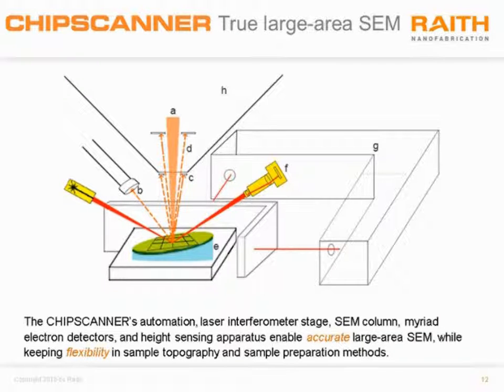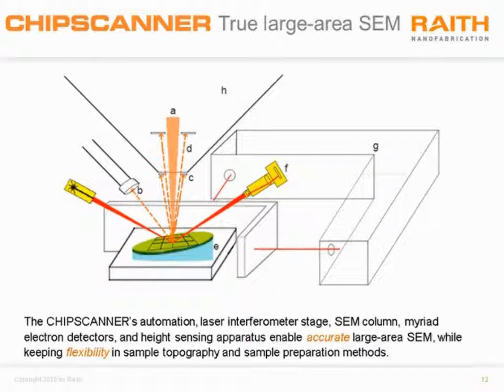This is a high precision stage that can measure the sample position down to 1 nanometer. It uses these laser beams that are incident on a very carefully manufactured mirror. The reflected beams go back and are interfered with a reference beam, and this is a way to measure the plane of the sample with very high accuracy and precision down to 1 nanometer.